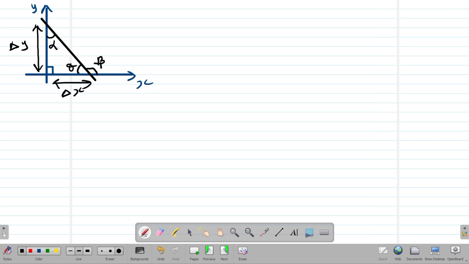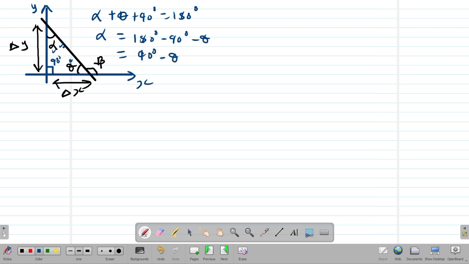Now, if we want to get the angle alpha, there are two options here. So we can say that if you take alpha, then you add angle theta, then of course plus 90 degrees, this one should give you 180 degrees. So this is 90 degrees, this is the alpha, then this is the theta, because you know that the angle sum of interior angles of a triangle should give you 180. Therefore, the angle alpha will be given by 180 degrees minus 90 degrees, then minus the angle theta, which will give us 180 minus 90, you just get 90 degrees, then of course minus theta.